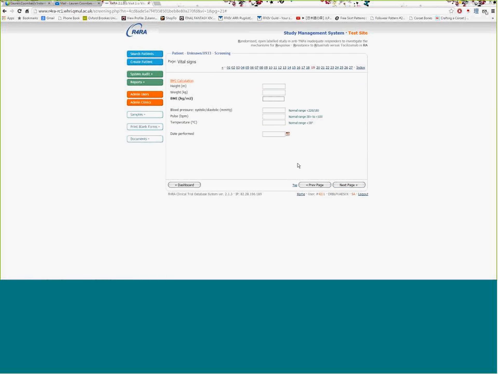Now we come to the vital signs where a few calculations will start to occur from this ECRF onwards. Enter the height, which please note must be in meters. So we'll enter in that. Weight. And it will automatically calculate the BMI of the patient. Blood pressure, pulse, and temperature. Again, they also have normal ranges stated here, so this may be raised as a data query later on if they are outside of these normal ranges.